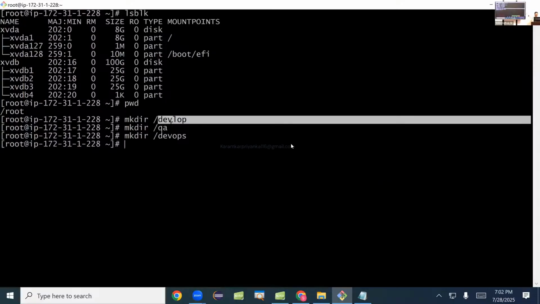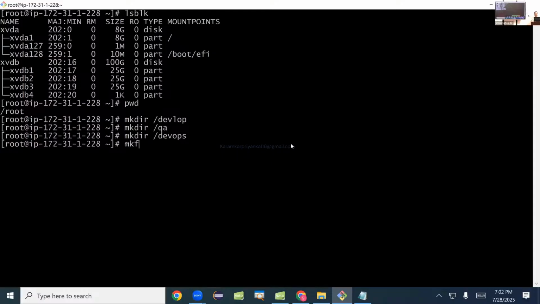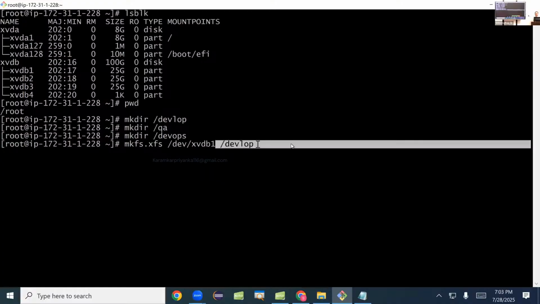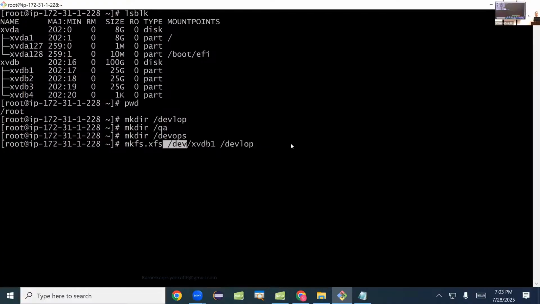That's what I'm doing. There is a command called mkfs, make file system, for XFS. For /dev/xvdb1, I'm giving my own development folder, right? So what I'm trying to say, this directory is going to mount to this xvdb1 disk.